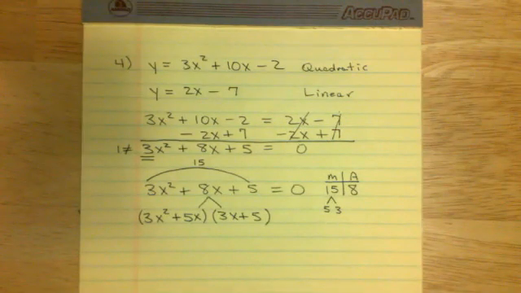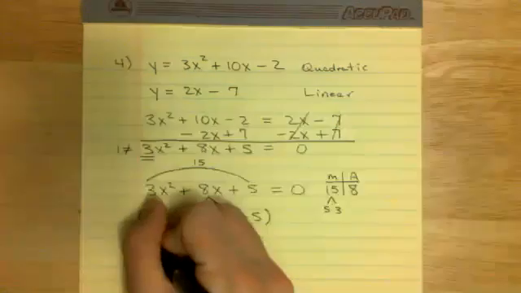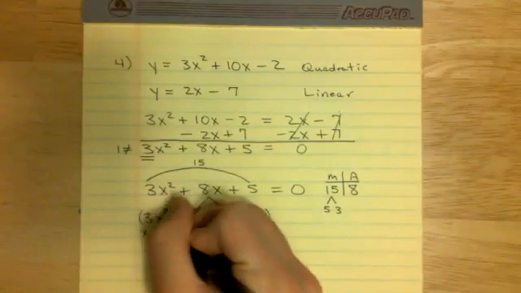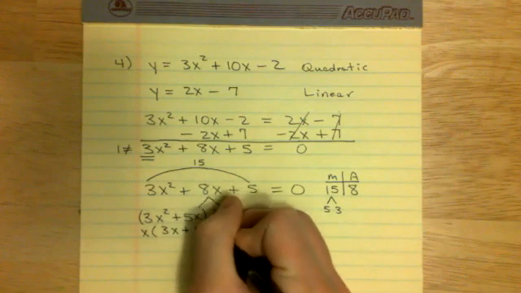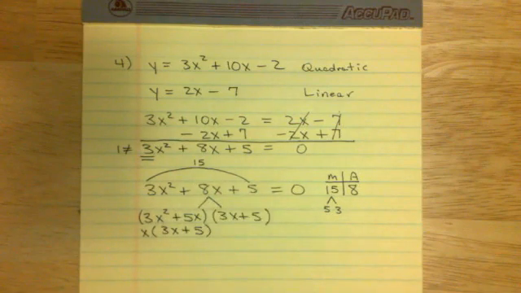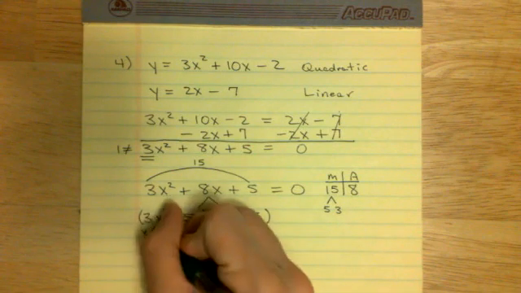So for the first set of parentheses, what can I take out? What do they have in common? They only have an x in common. So I can take out an x, but I'm going to be left with 3x plus 5. So this 3x plus 5 is what I'm left with on the inside. I'm going to underline that in green.